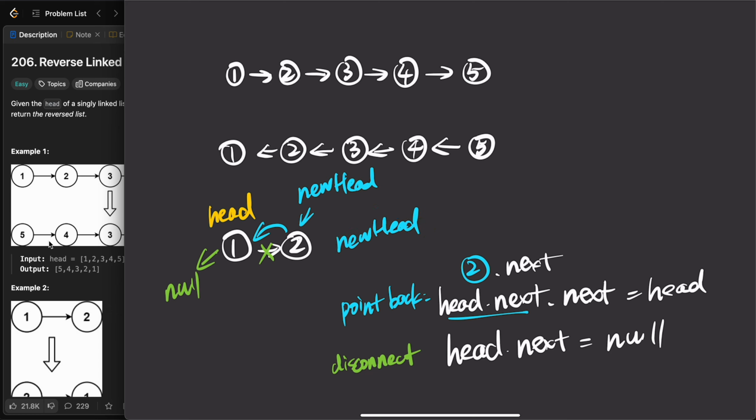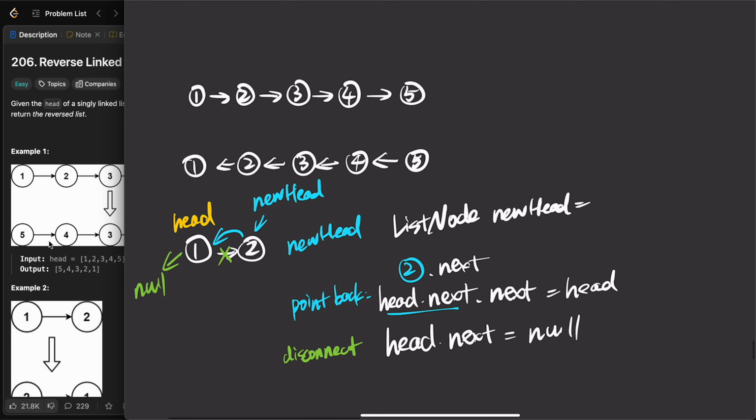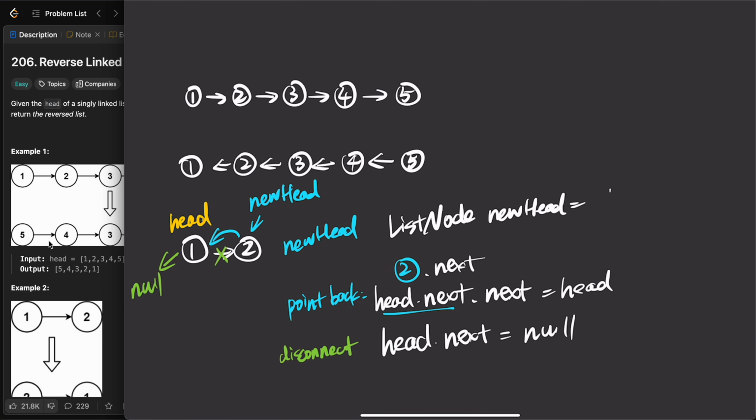And how we do that is we make a new ListNode, and the new head will equal head.next, right? We have to store this information into the new head node. All right, so this is the smallest problem we can solve, with only two nodes.